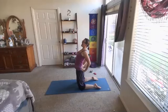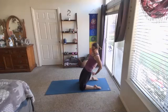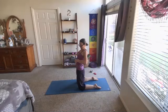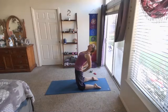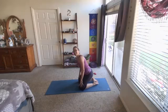So elbows hug towards one another as you lift the heart, lift the gaze, and start to take it back without bringing the hips back as well. We're going to keep the hips forward and really lift out of the pelvis to take it back. One more full breath. As you come up, lead with the heart, then the head follows, and we'll sit back on the heels.